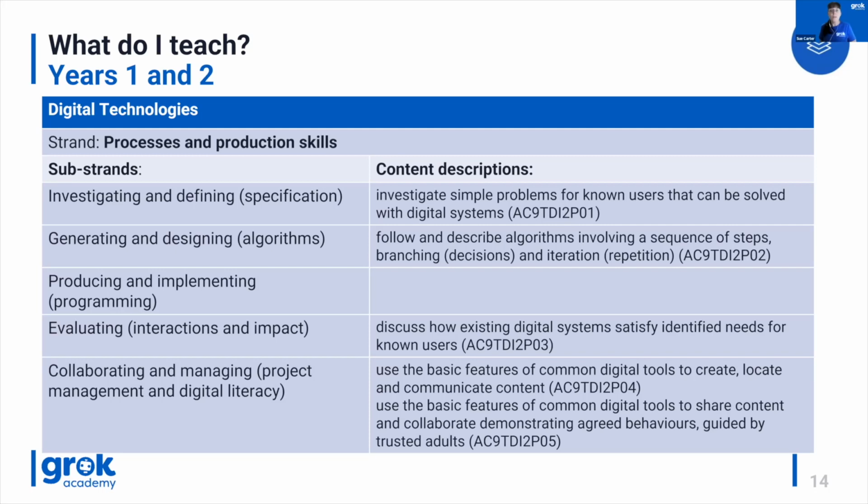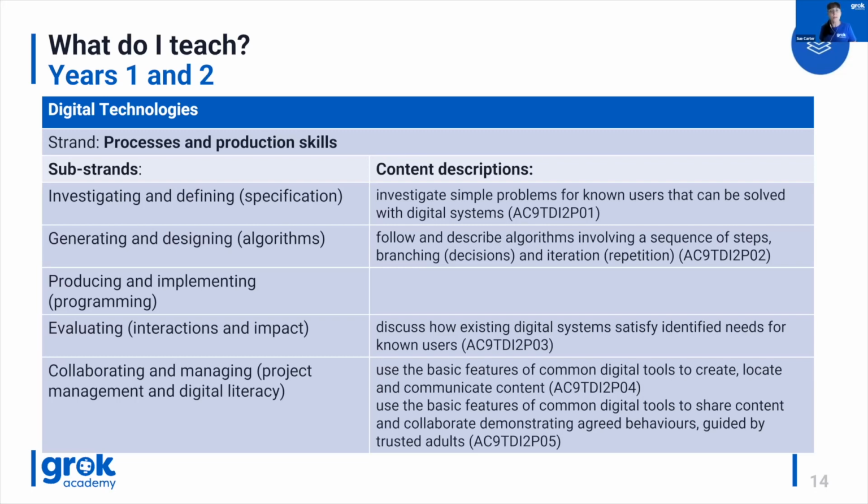The first is investigating and defining, and this relates to the concept of specification. And we have one content description where students will be investigating simple problems for known users and that they can solve them with digital systems. The next one is generating and designing, and this looks at designing algorithms. Now, in 2 previous sessions, we've looked at algorithms, and so we're not going to go into a lot of detail on this one today.